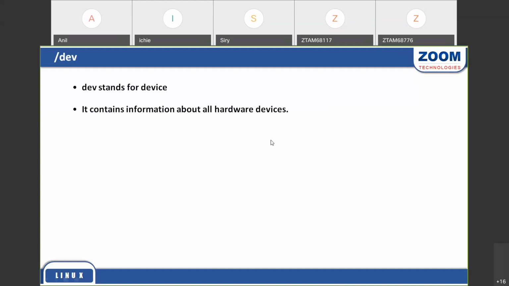Okay. Now next, software information will be there in USR. Hardware information will be there in /dev. Then you have a separate folder called etc. So this contains configuration files. Means in Windows we have setup files. So when we install the application in Linux, it will have a configuration file. The application gets stored in USR, but that application creates or contains a file called the configuration file. So that configuration file will be stored in a folder called /etc. So etc contains all configuration files in Linux. So these configuration files are similar to setup files.